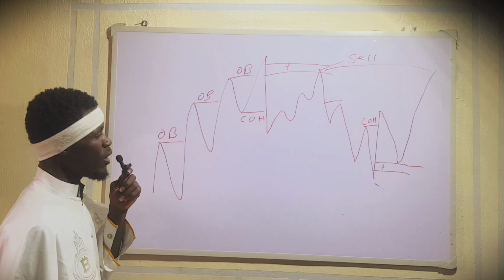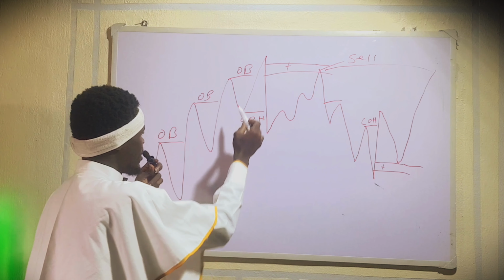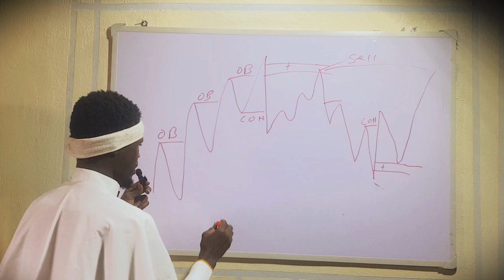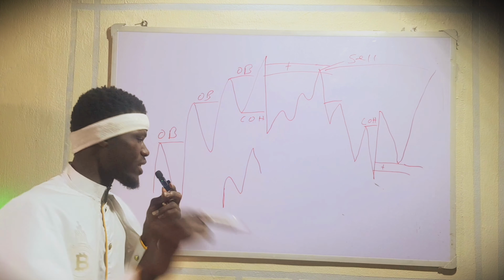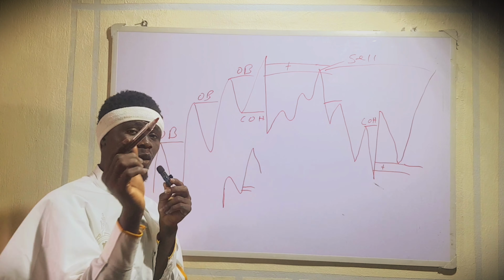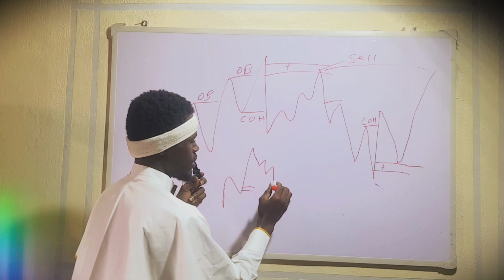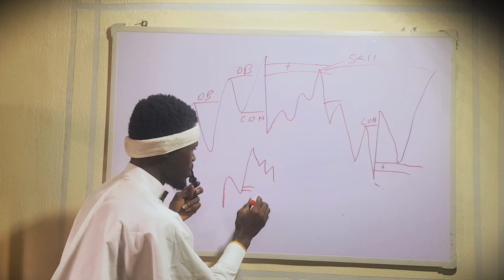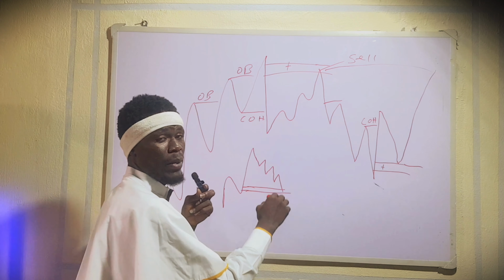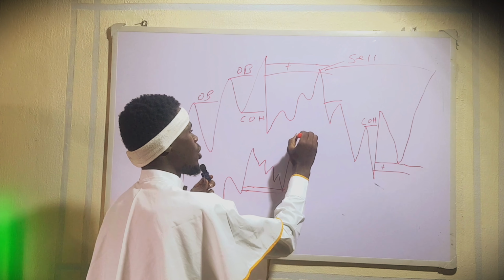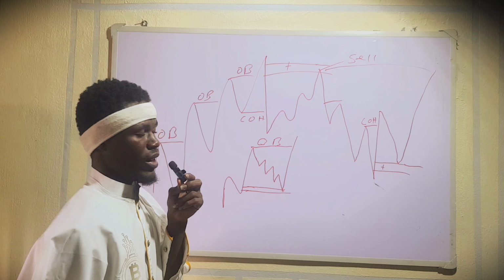Because before you get a market structure shift, let's say now, for instance, we are on an uptrend. Before it gets to this level to reverse up, it will still make some inner structure. This is where you guys blow your account, during this inner structure, before it gets to this order block here for you to buy to the upside, so that you can continue your uptrend and break structure here. I don't know if you understand.